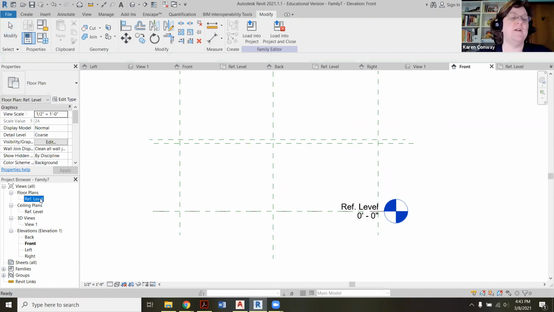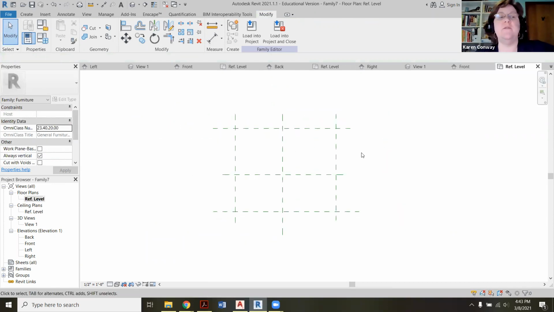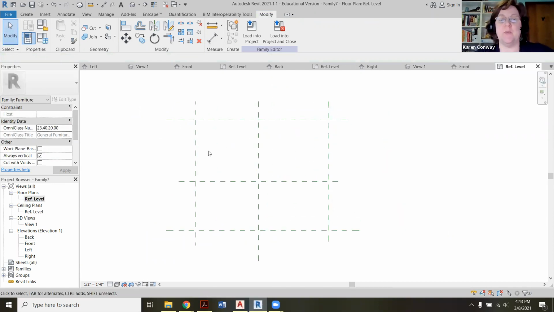So if you go back over here to reference lines, another thing we want to do is, so this center point right here, where this axes meets, the X and Y, the north, south, east, west, that center point will always be the center point of your object. So again, when you import it in and move it around, that's the center. So I want to make sure these sides are equidistant. So one of the things you're going to first use for controlling that is your dimensions.